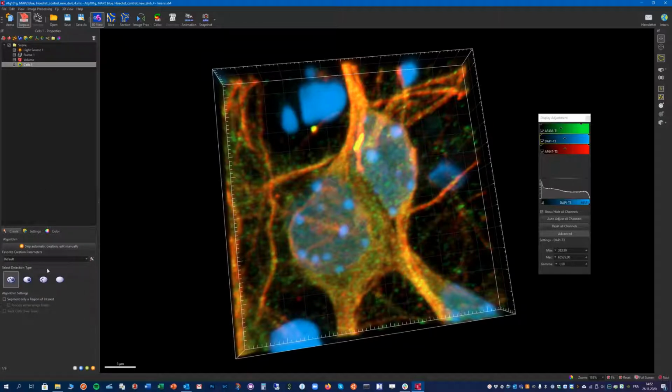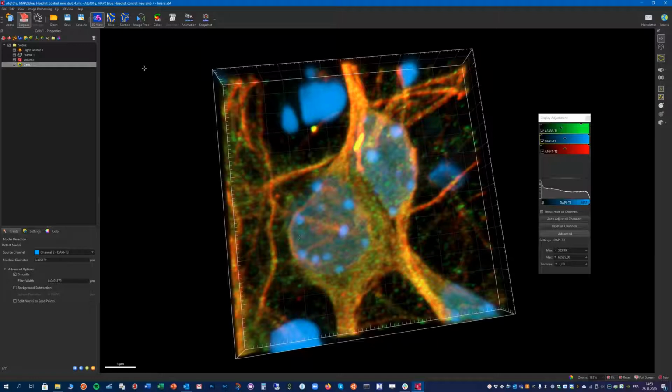Now we have to decide what kind of cell detection we want. I will use the middle one here, detect nucleus and cell, since we are not interested in vesicles, and we will process the whole image, but we could limit ourselves to a specific region if needed. So let's proceed to the next step, and here we have to specify the diameter of a nucleus.